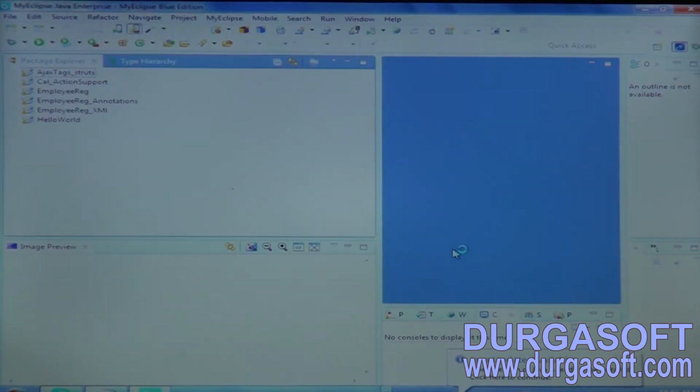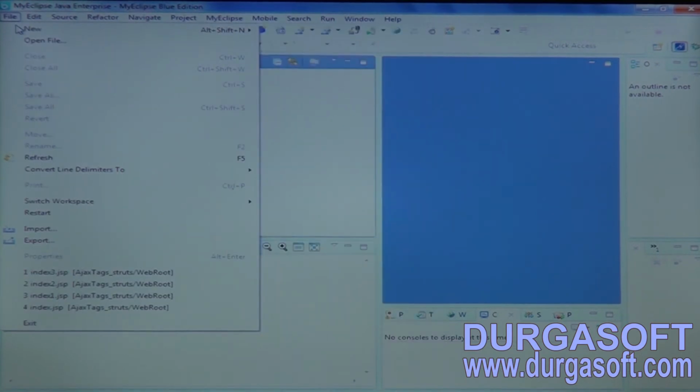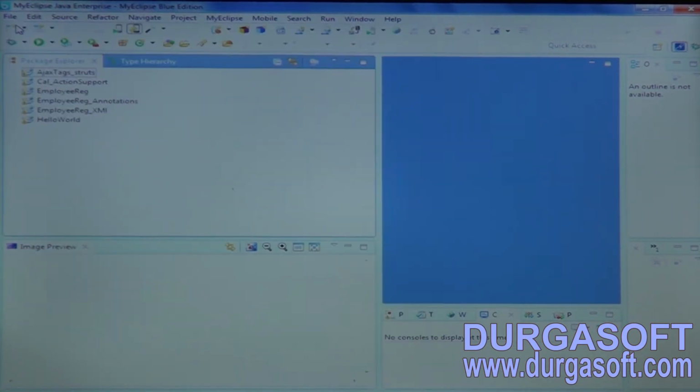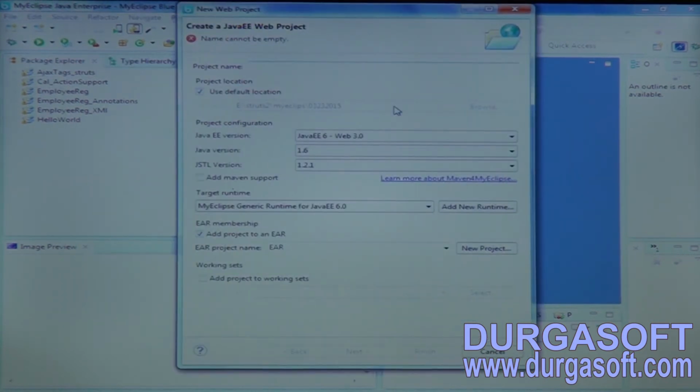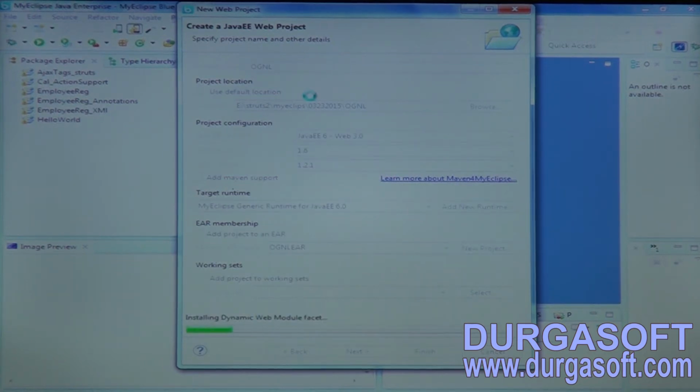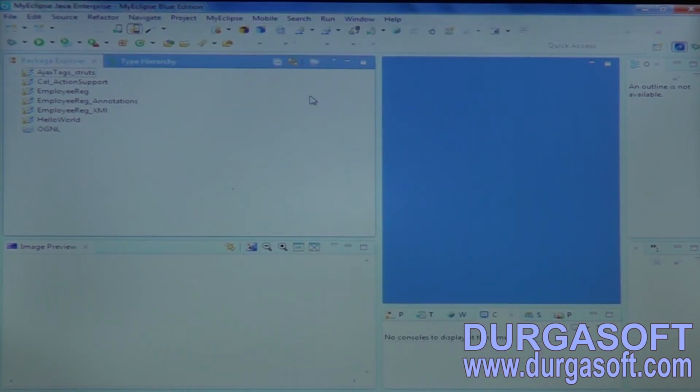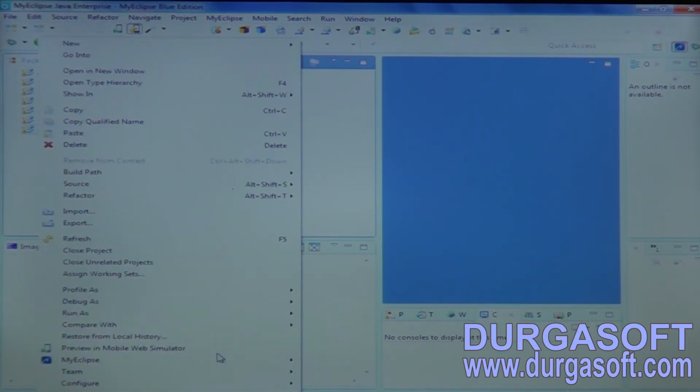Go through my clips, create a project: File, New, Dynamic Web Project, name it OGNL, finish. Object Graph Notation Language. Then configure here: right click and add Struts capabilities.